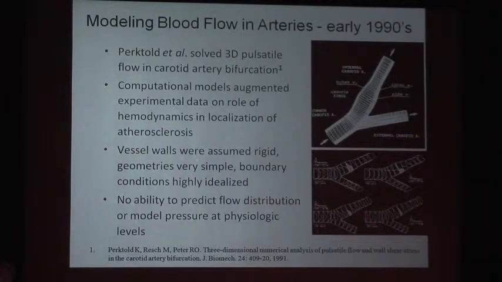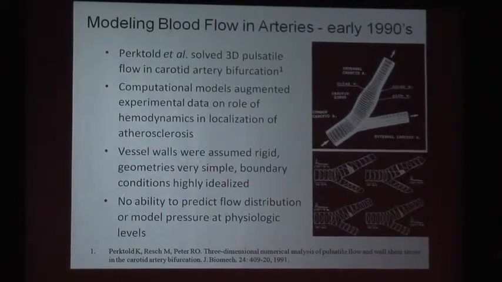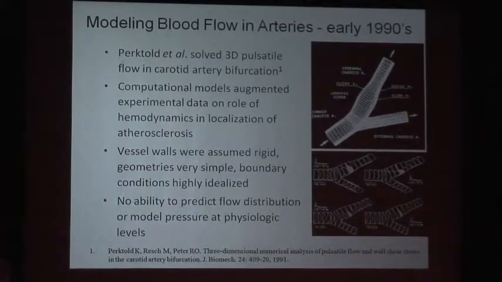So how has this field been impacted by CFD? Well, some of the early work that was done was really replicating some of those experimental tests that were done to understand localization of atherosclerosis, understand flow patterns in the arterial system. And they really did augment the experimental data that was available. But there are a lot of simplifying assumptions. The walls are generally assumed rigid, the geometries were simple, and boundary conditions were highly idealized.